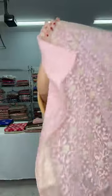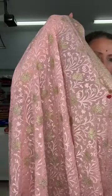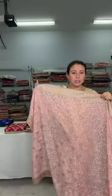And you can see there's, I don't know if it's visible or not. Okay, let me open the sari, then I will describe in detail. Look, there are small stones here. These are stones which, if you rub, will not fall. Actually, these are Swarovski kind of stones, not real ones though. So this is how it looks. It gives a very, very gorgeous look to the sari.